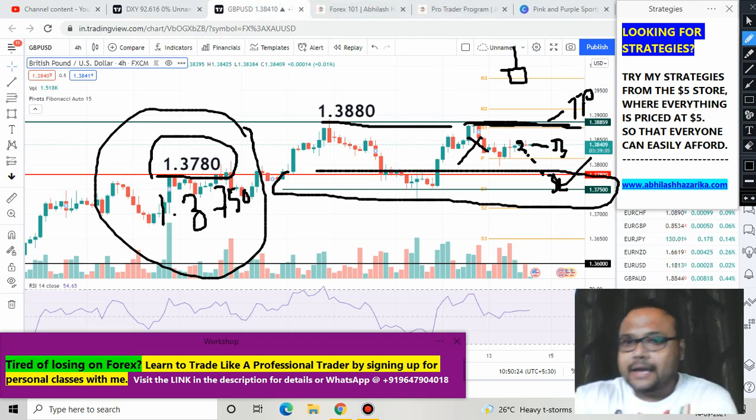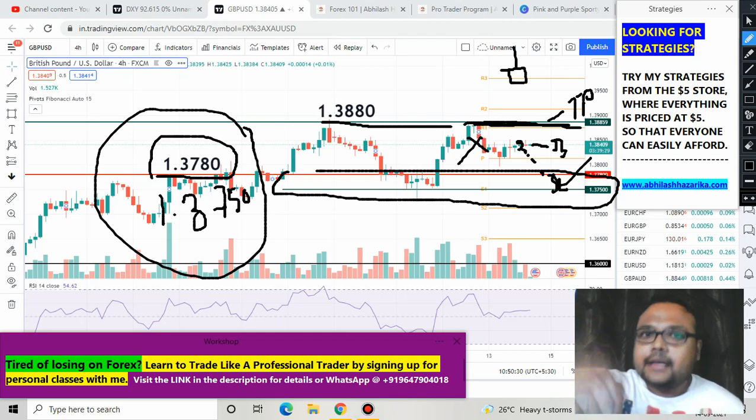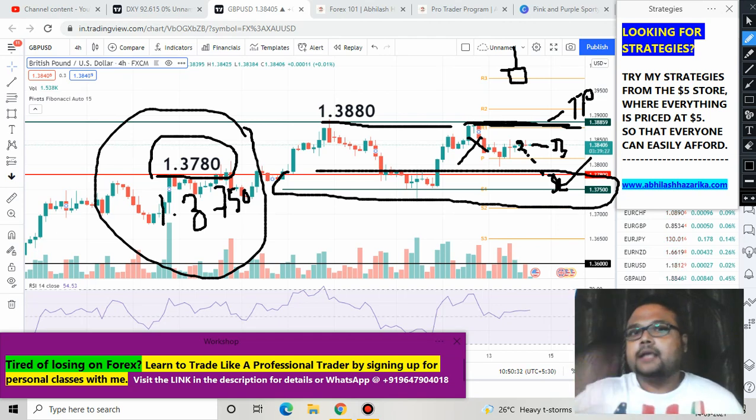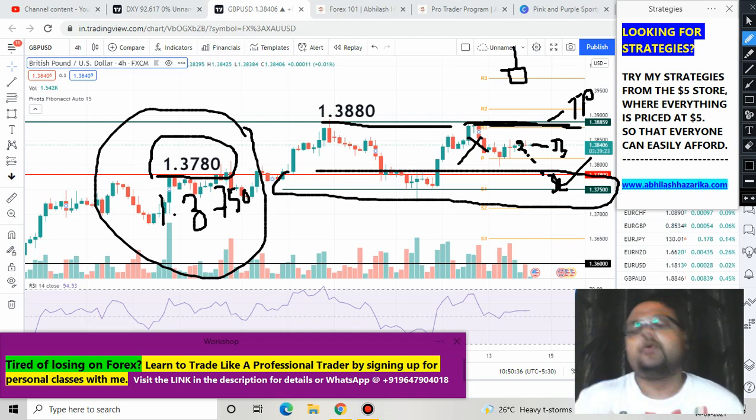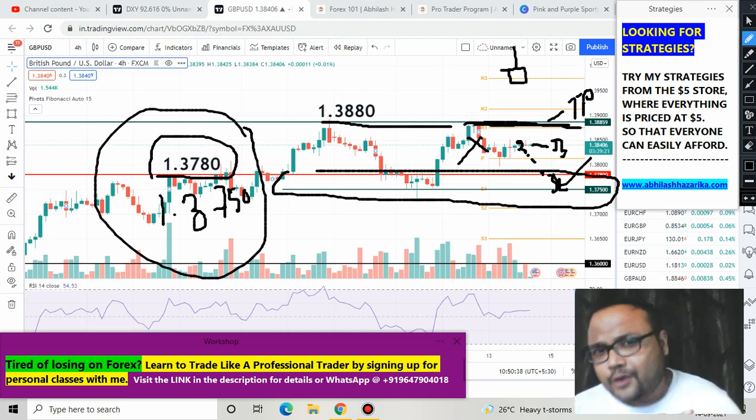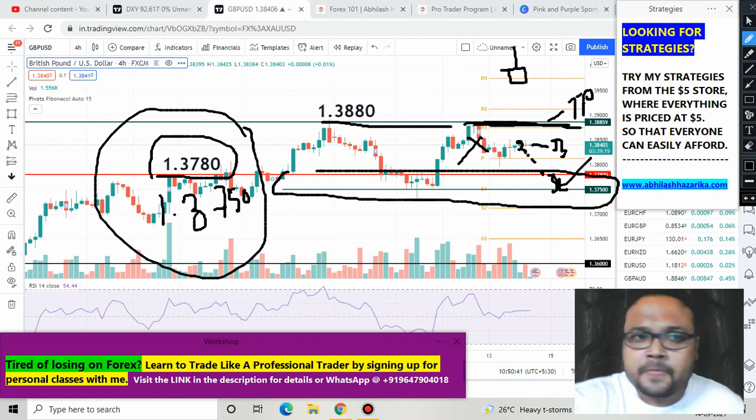And on the other hand, if the market goes up and reverses from the resistance, you can short the market. But right now the market is in the middle. Right now the market is not giving you a clear picture. So my dear friend, do not do anything. Wait for the perfect opportunity, wait for the right time.